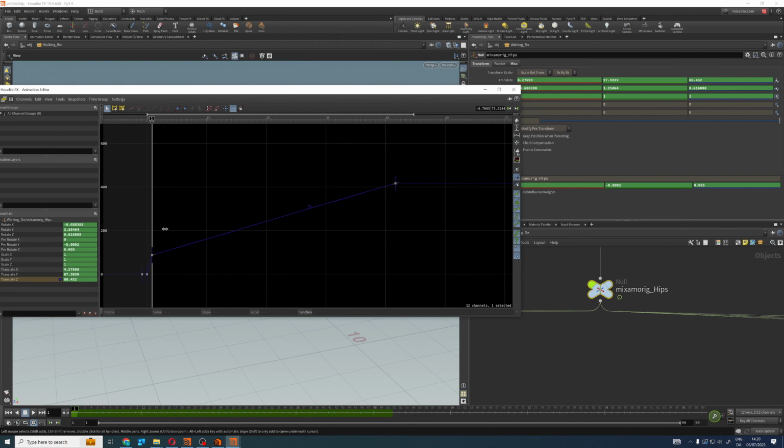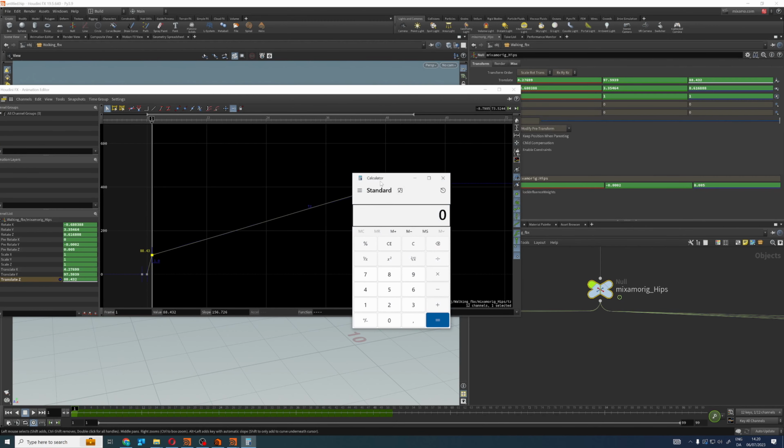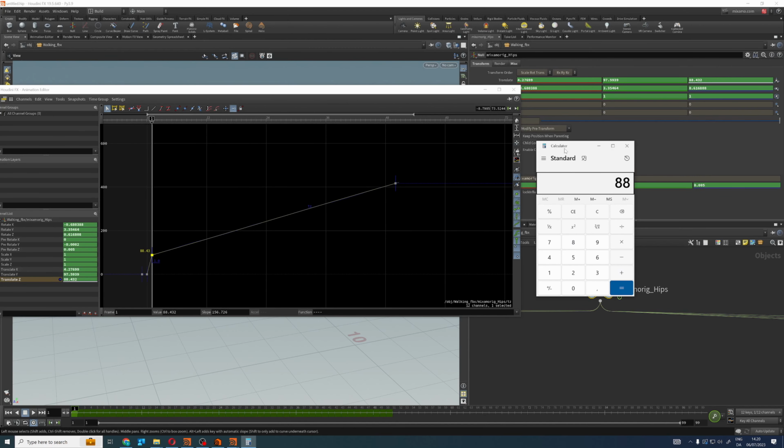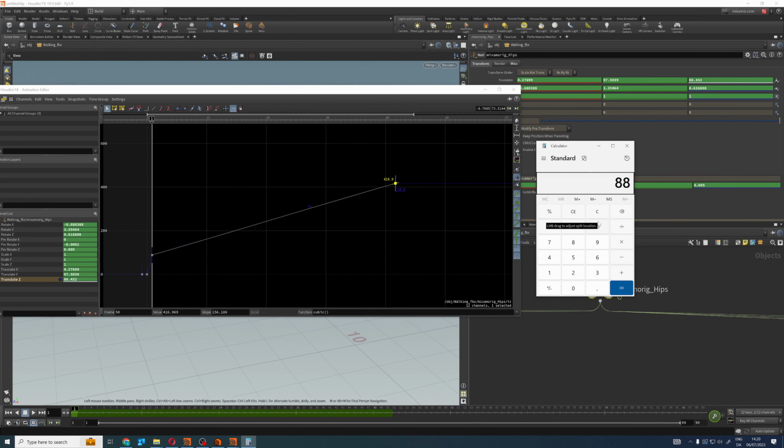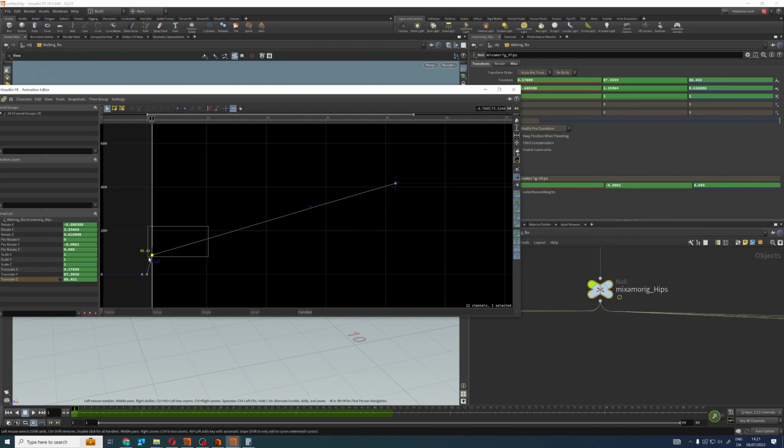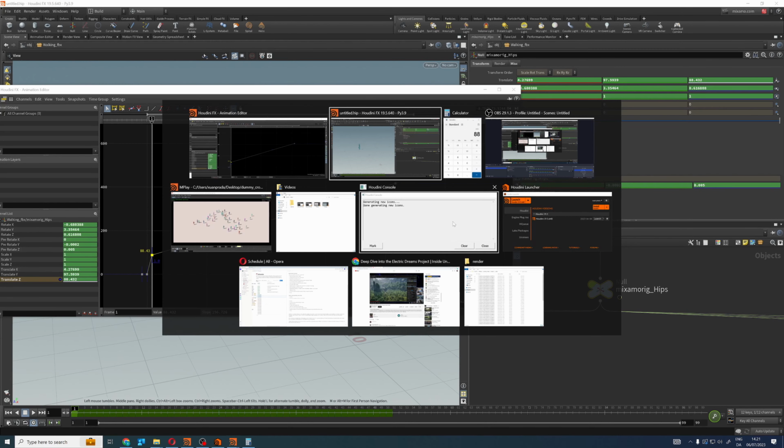So the first frame, we have a value of 88. We can eyeball this, or we can just use some simple maths. So let's say 88, and the last frame is 416. So let's do 416 minus 88. Was it 88? 88, yeah.